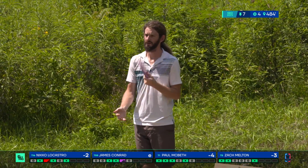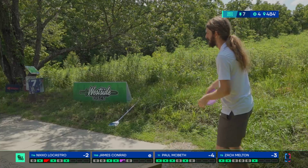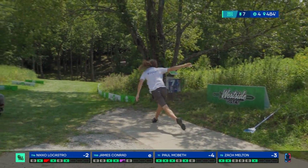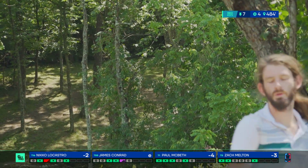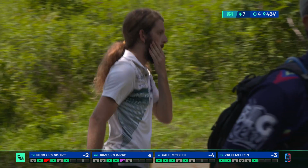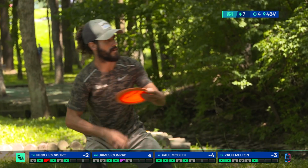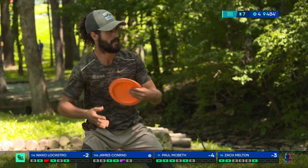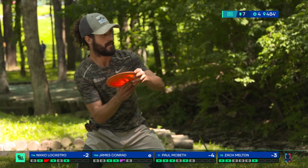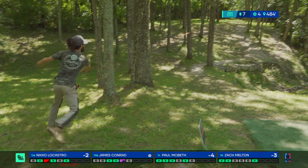Surprising to see 3 out of the 4 actually going backhand turnover on this hole because the gap actually shrinks because of that first tree on the right there. Oh, no. And it actually shrinks the gap from just playing sidearm into the hillside because of the speed. Yeah, surprised Paul and Nikko didn't flex the forehand muscles that they have there, but not at all surprised to see James go with his backhand.